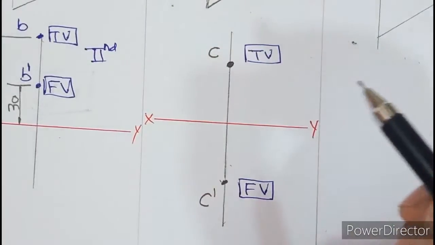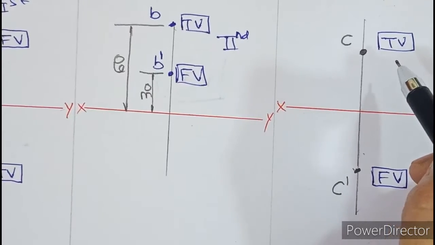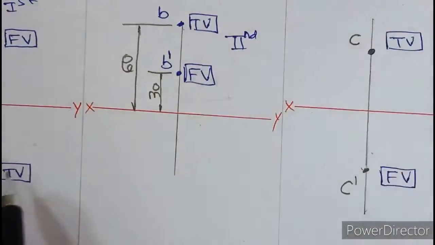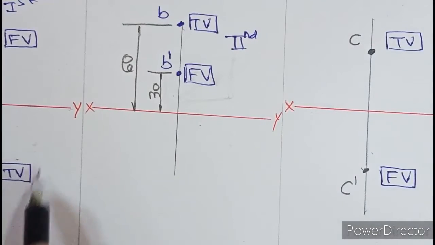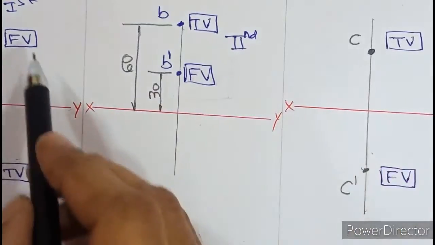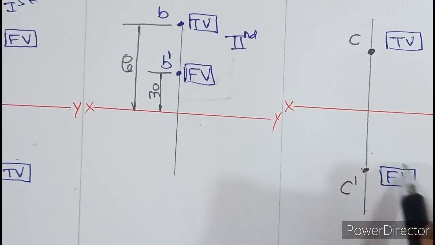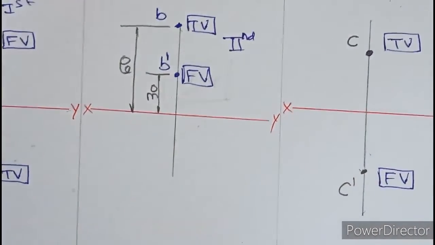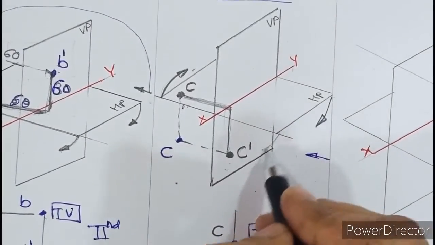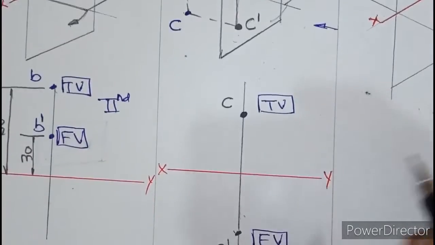So we can say that when you compare this with the first quadrant, first and third are exactly opposite. In first quadrant, top view is below XY. So in third quadrant, top view is above. In first quadrant, front view is above XY. So in third quadrant, front view is below XY, because they are exactly opposite. The reason is the mode of operating the plane downward, so this has to go up. So I'll write down that this is the third quadrant.